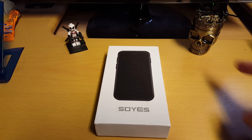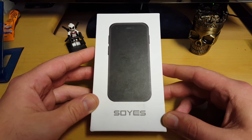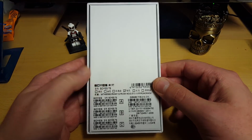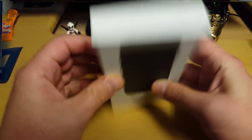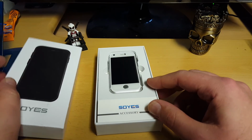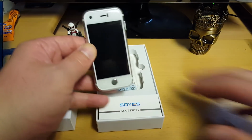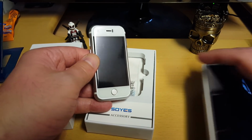Me, Deadpool, and the Skull Guy are here to rap a little freestyle for you about the Soyes phone, cell phone, very small phone, knockoff iPhone, smallest iPhone in the universe, direct from China. We're going to act like we're unboxing it for the first time. Oh my god, look how small this is. Wow, I'm so impressed. This is the first time I'm unboxing it.